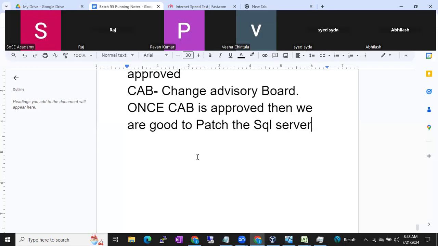Right. Now let's discuss the precautions, guys. Let's discuss the patching precautions before patching. Whatever we discussed till now is the process. Now we have to discuss the precautions. Before patching the SQL Server, we always first have to go for the precautions. You have to know what are the do's and don'ts, before patching and after patching, guys. So let's discuss the patching precautions.